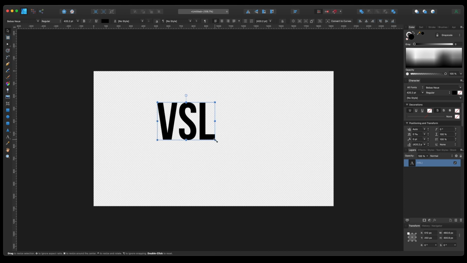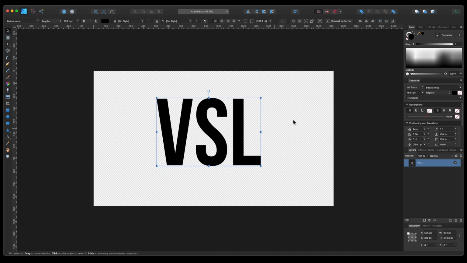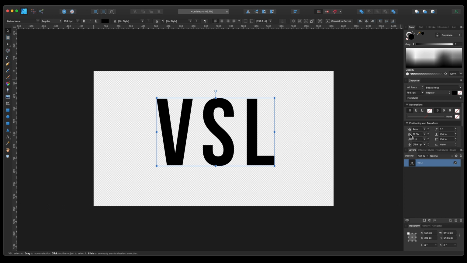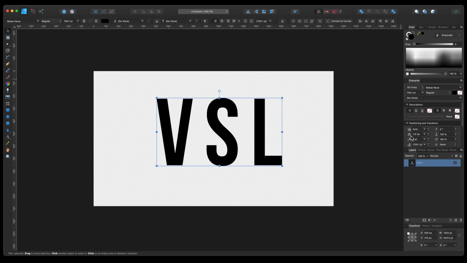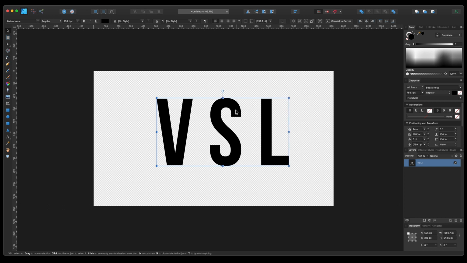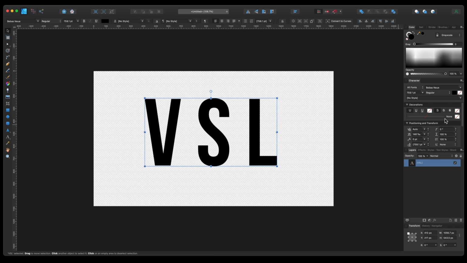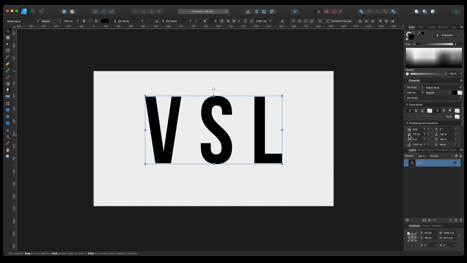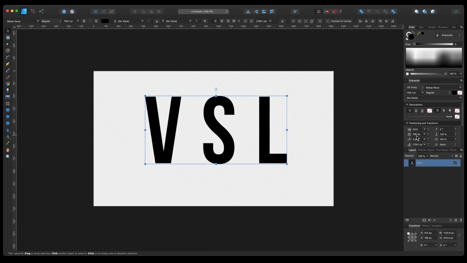We'll make it a little bit bigger, and then we're going to expand it out. So I'm going to come over here to this section, and I'm just going to spread this VSL logo out. I'm going to spread the letters out so that I got a nice little space in here. I can't remember how much I did it on the first one, but we'll just come up with something that looks halfway decent, and we'll go from there. I think that probably looks good right there.